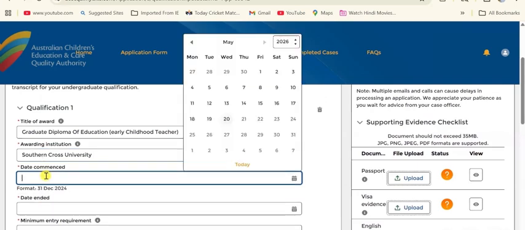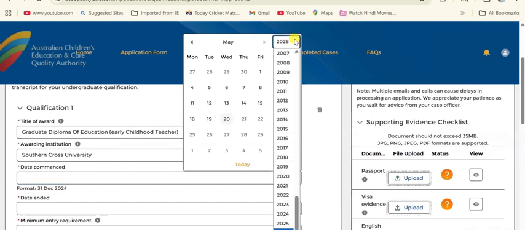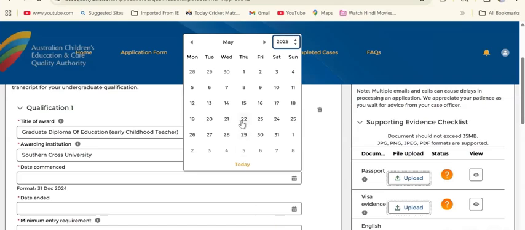And the date commenced. If you started in 2025, just select 2025 here as the commencement date. You have to be very careful in this section. Some people make the mistake of choosing the offer letter date, but in this section we have to choose the actual commencement date of the study.